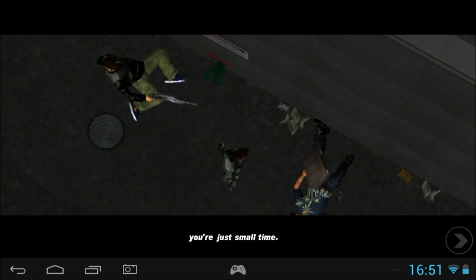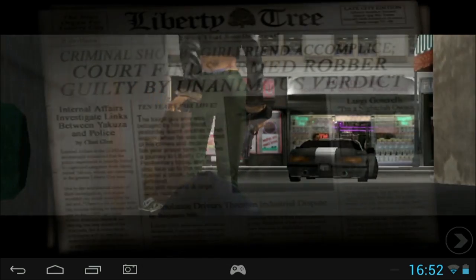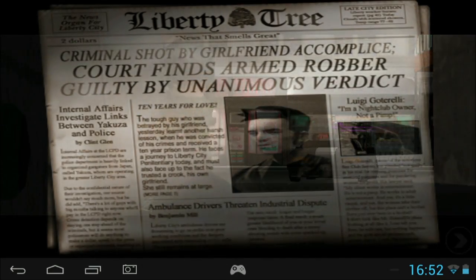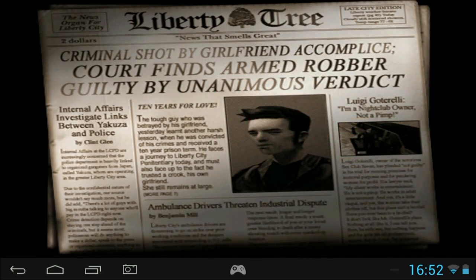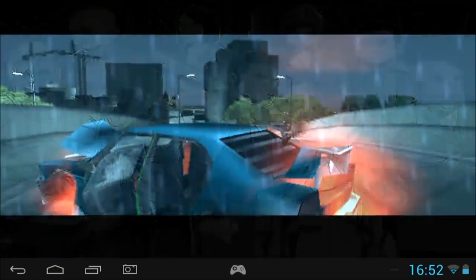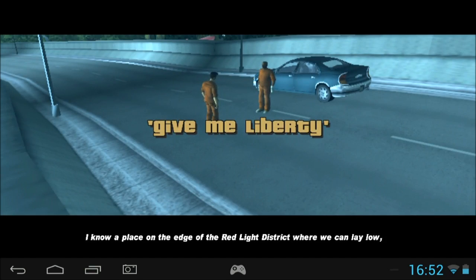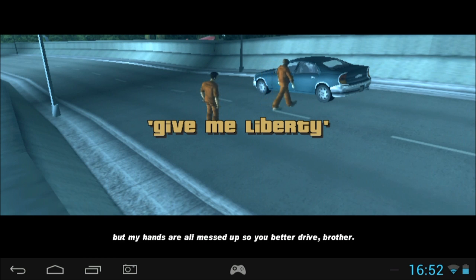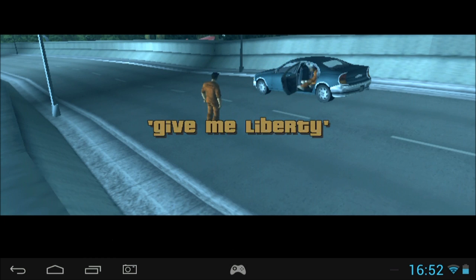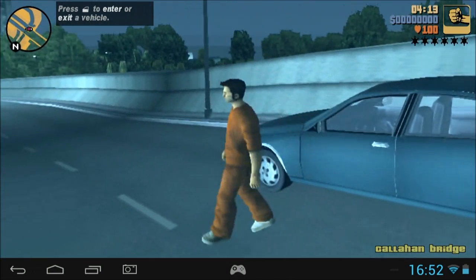And here you have the girlfriend that wants to get up in the world. So yeah, let's skip this whole scene and show you a bit of driving. This natively supports the buttons as well, so... Okay, so I just get in the car. Oh yeah, and that's cool to see.